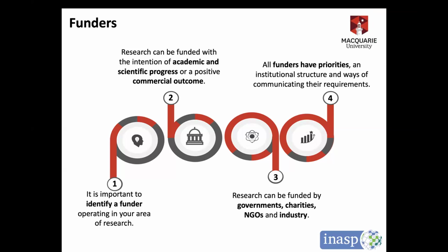And that's actually something you have to really be careful about. As beginning academics, people often think, oh, I'll just go to industry and ask them to fund me. That's not the way it works, unfortunately. Industry has limited funding, and they, of course, want to make a profit. So they're not just going to give away their money without any return. This is usually a long process. It may take several years before you get funding from an industry partner.